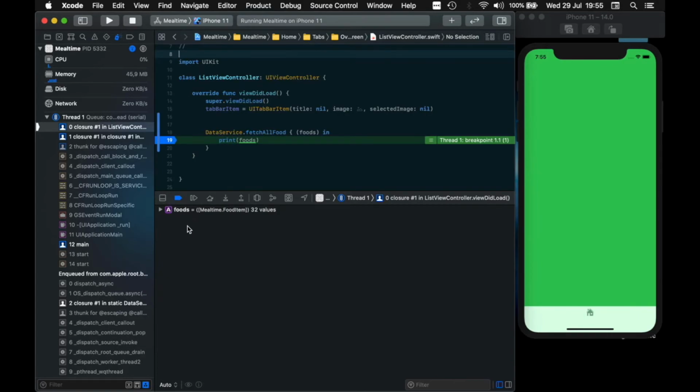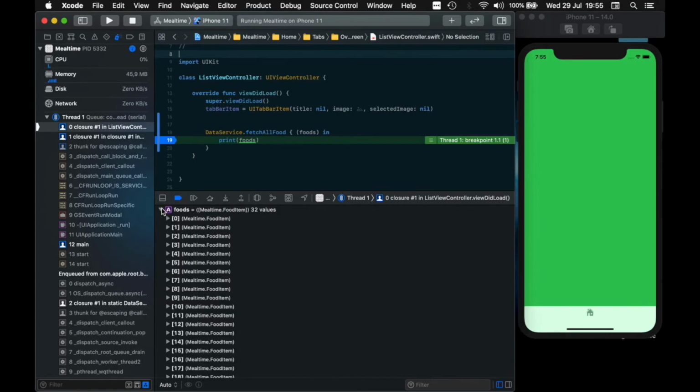Alright, so this is the foods right here, and these are all of our foods, which are 32 food items. And let's just look at the first one, ID 20. It is ice cream, how appropriate for the summer. And we have our URL, our title, our subtitle, the thumbnail image, and whether or not it's favorite, which it should be, because who doesn't like ice cream?